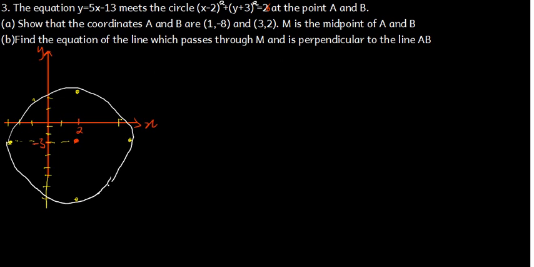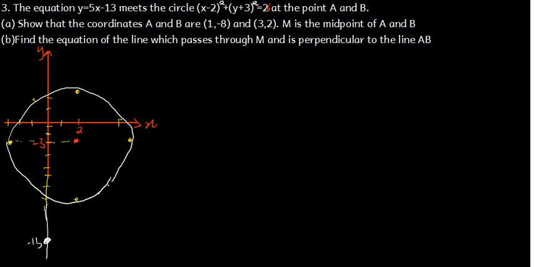So, we know that there's an equation y is equal to 5x minus 13. So, negative 13, that is the y-intercept. That is meaning the graph is cutting, this line is passing at negative 13. Negative 13 will be somewhere here. That is the intercept, y-intercept. And then the gradient is positive. So if the gradient is positive, that means the line goes like that. If it was negative, the line would have gone like that.